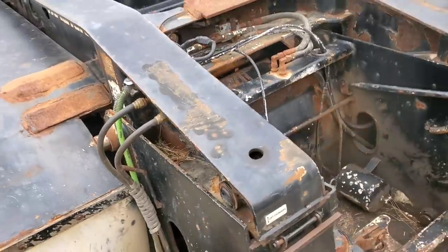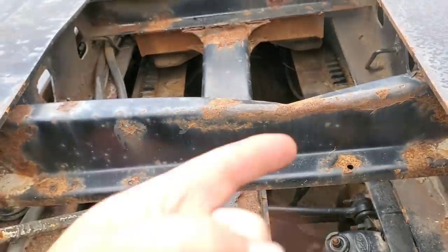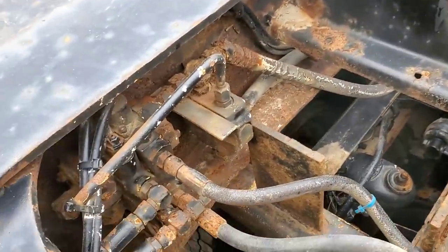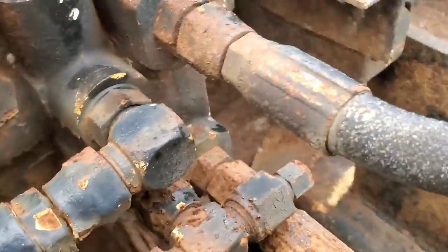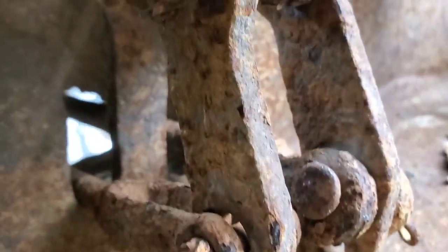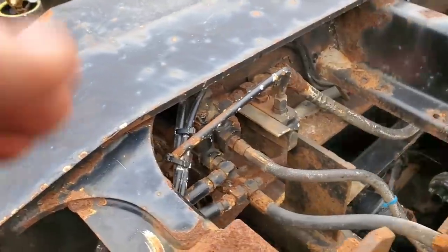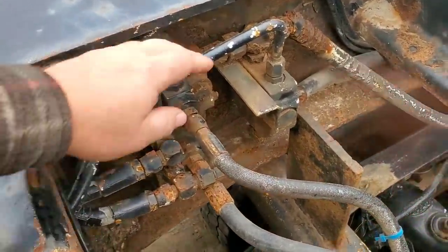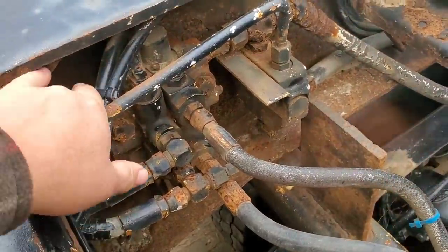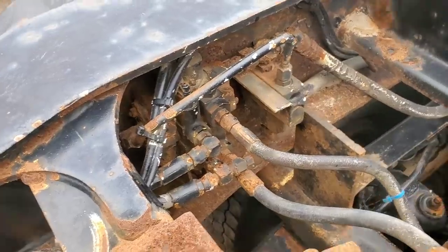Here's the problem. I wish somebody wouldn't have bent that, I wish somebody would straighten that out. Anyway, that's not the problem I'm after today. It's this valve bank - these ears down there on that linkage, right there, rotted right off. Look at how rotted this is. The stuff they put on the rows, the bolts that come in the face - they're gonna be rotted in there. This is gonna be a ton of fun.